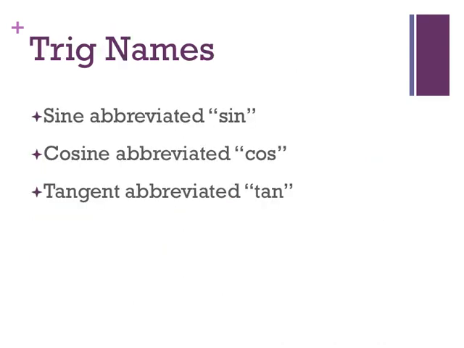Because trig is defined in the following way. First of all, there are actually 6 trig functions, and they are functions. By functions I mean you put a number into the function, it does some math magic, and it spits out another number. We're only going to look at 3 of them: sine, cosine, and tangent. They're abbreviated sin, cos, and tan. Don't call them sin, cos, and tan. People will laugh at you. Sine, cosine, tangent.